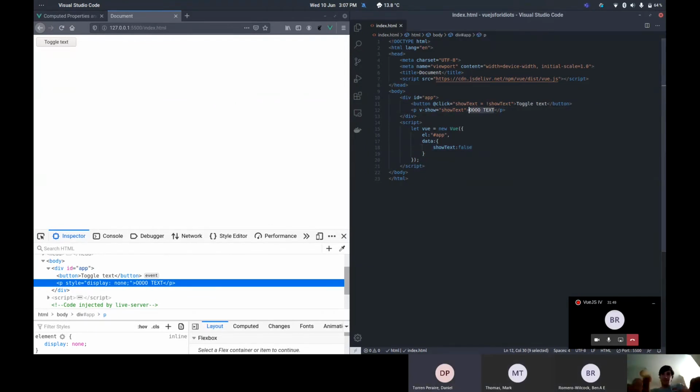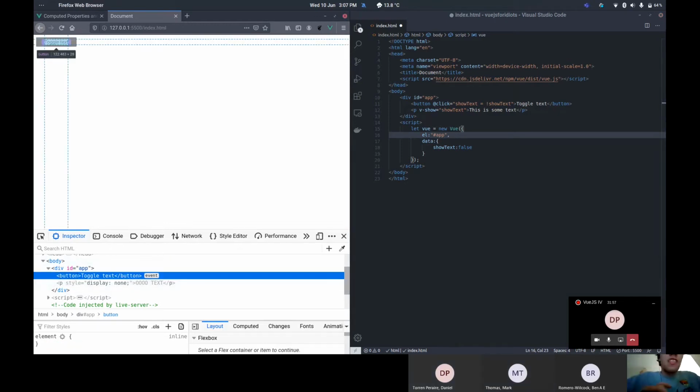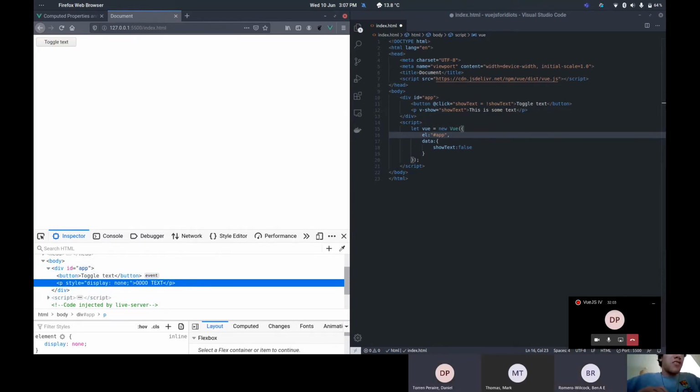So vshow is basically hiding it as opposed to actually deleting it. Yes. So as you can see here, remember in CSS, if you set display none, that basically just means don't render it. But the p tag is still here effectively. It's not going to be shown on the browser, but it still exists in the DOM. Which, if you have lots of objects, is going to be much more performance friendly. The main downside of it is that you won't trigger lifecycle hooks, which we'll get into.